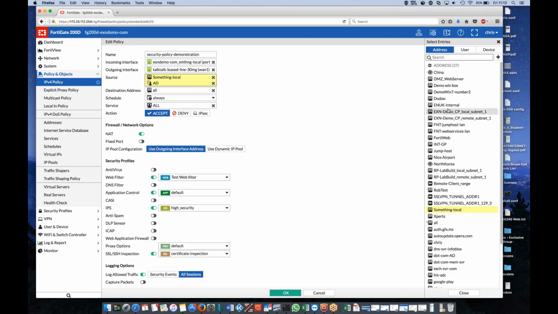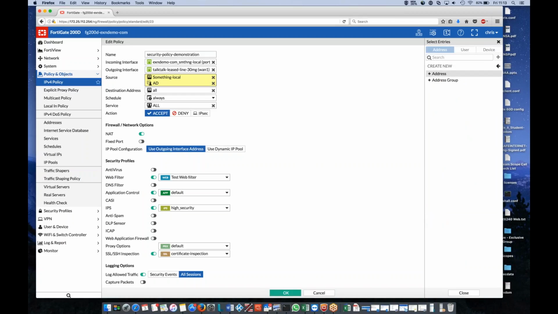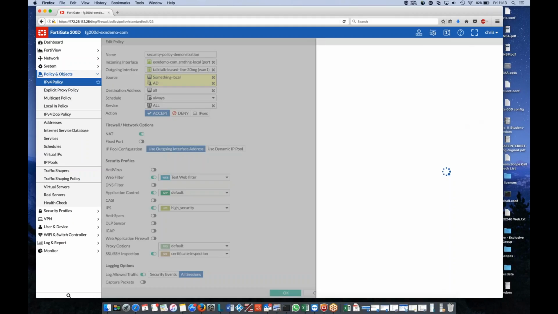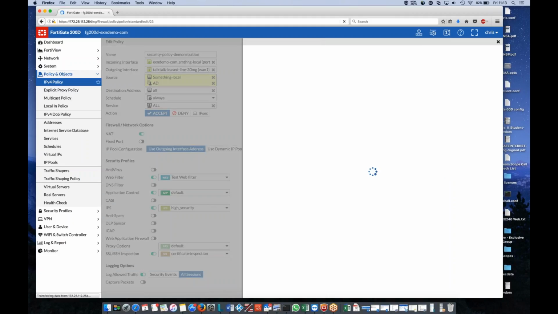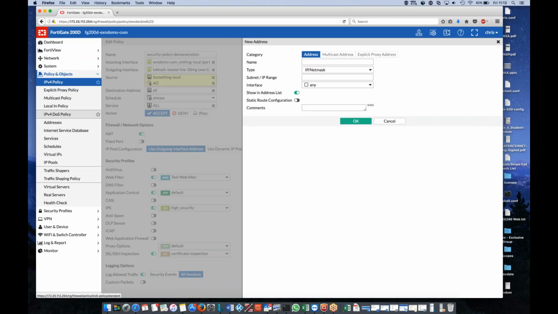Also, if it's a new destination that's not been pre-configured, then we can just click the Add button, select address, and then create a new object without having to go over to the far left-hand side and select Create New Object.